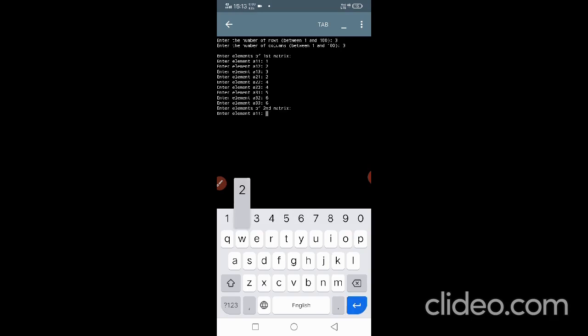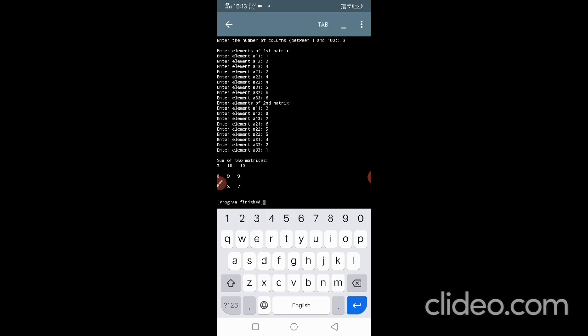Now enter elements of the second matrix. Now you can see here is the sum of the two matrices: 1 plus 2. The first element, you can see a11 will be added to the second matrix element 2, then 2 and 8 is 10, then 3 and 7 is 10. In this way the addition occurs.